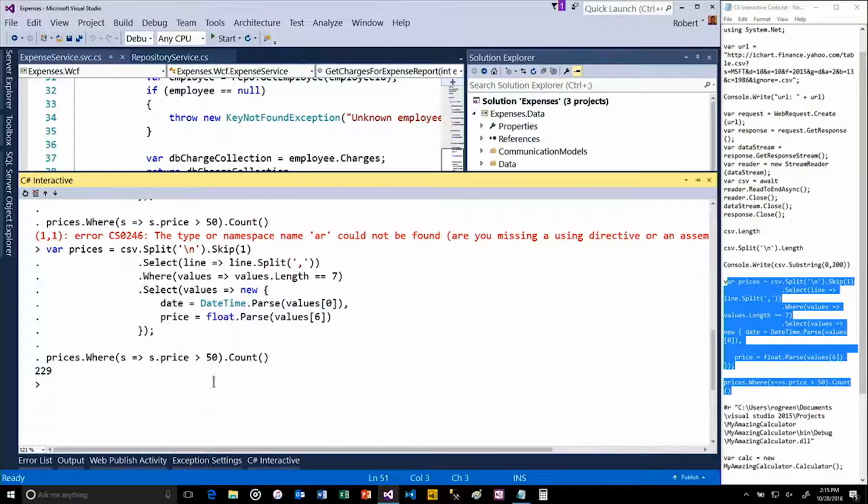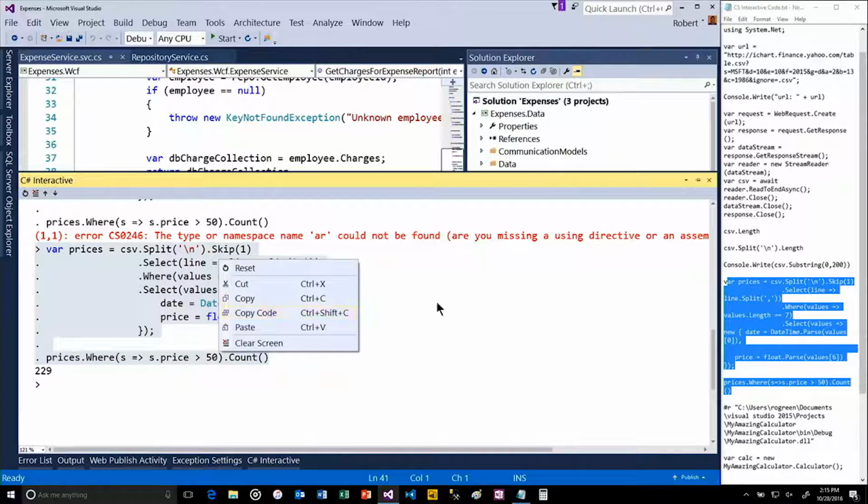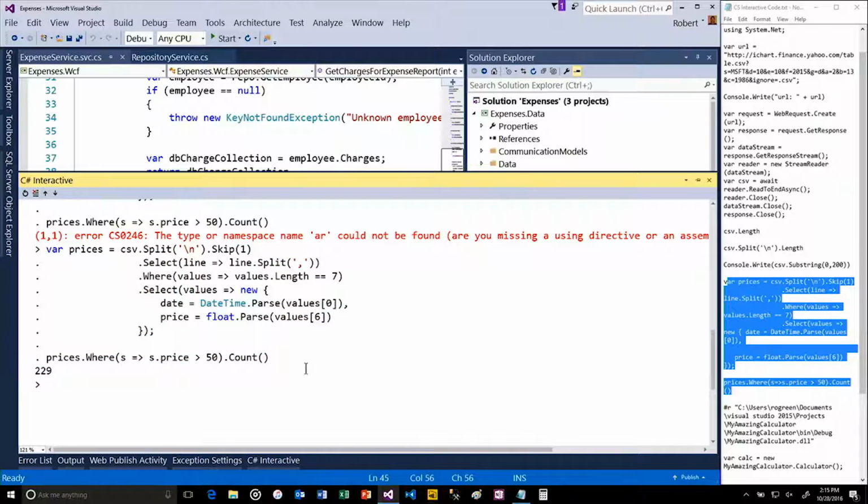Okay, so we can do LINQ queries, so we can actually do entire programs, which is a lot cooler than necessarily creating console application 47 just to test pieces of code, right? And of course, I can take this code now and save it into my program. I can take this code and I can copy it and I can save it into text files or whatever.